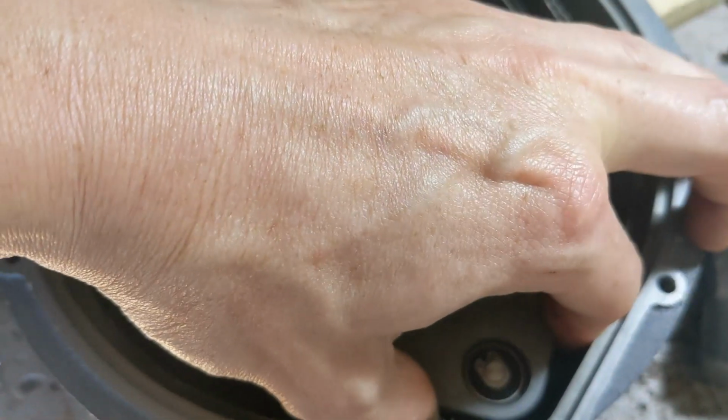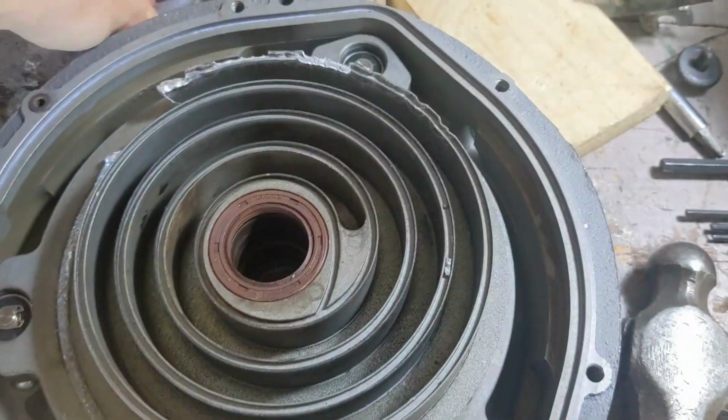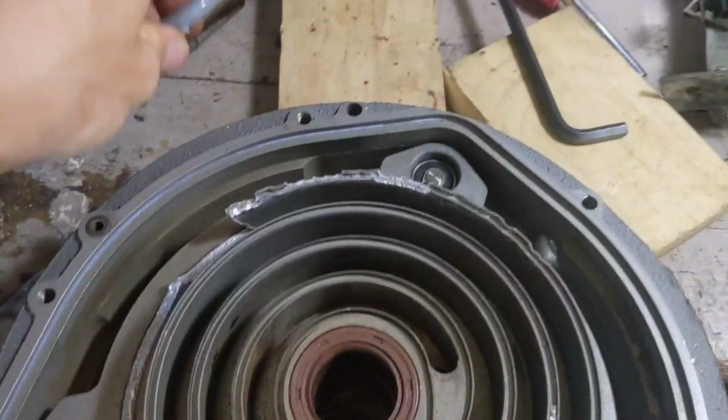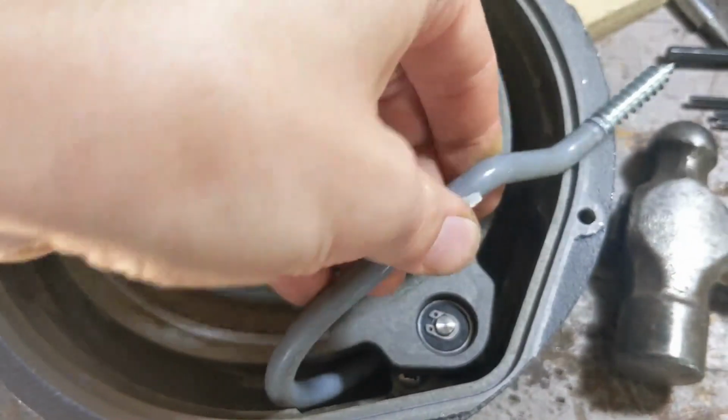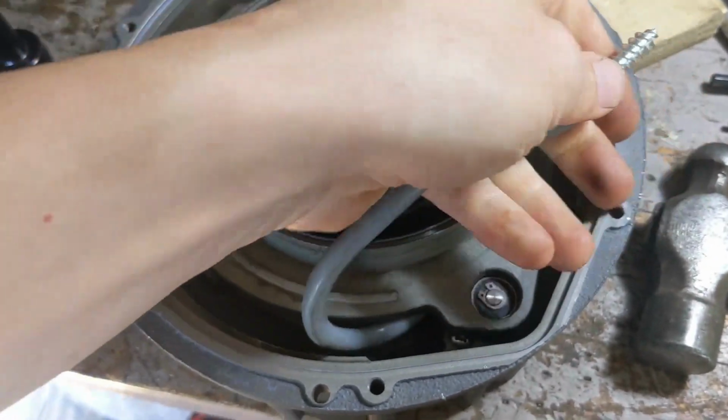Let's see if I can get lucky with this one as well. Nope, it's getting pretty tight. The manufacturer used an Allen key, but again, there are some surfaces in there you don't really want to scratch. So an alternative is this kind of thing here. That just goes in there, pop it up like that.